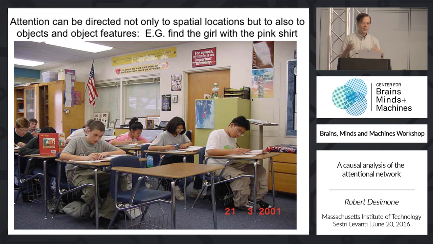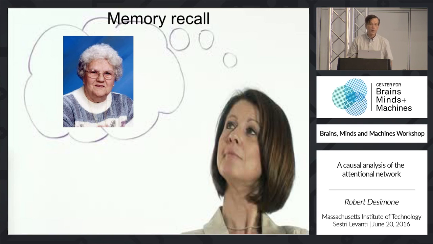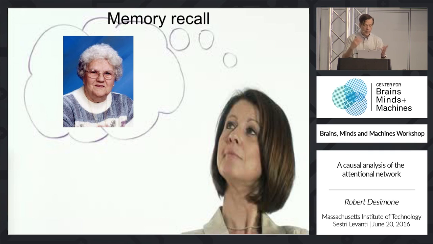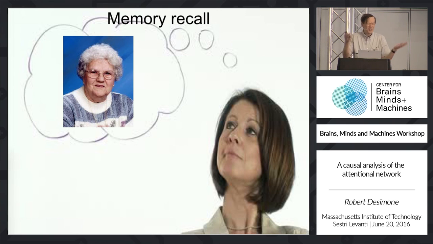So how does that come about? It's not some simple spatial thing — it's got to be some stored representation of what these things even mean, to be able to use them to guide our search. We think the problem is very similar to problems in memory recall. If I ask you to imagine what your mother looks like, brain imaging studies show this involves activation in lots of early visual areas presumably holding that visual representation. But where do those signals come from, and how do they impact processing back in visual areas to create this kind of image?